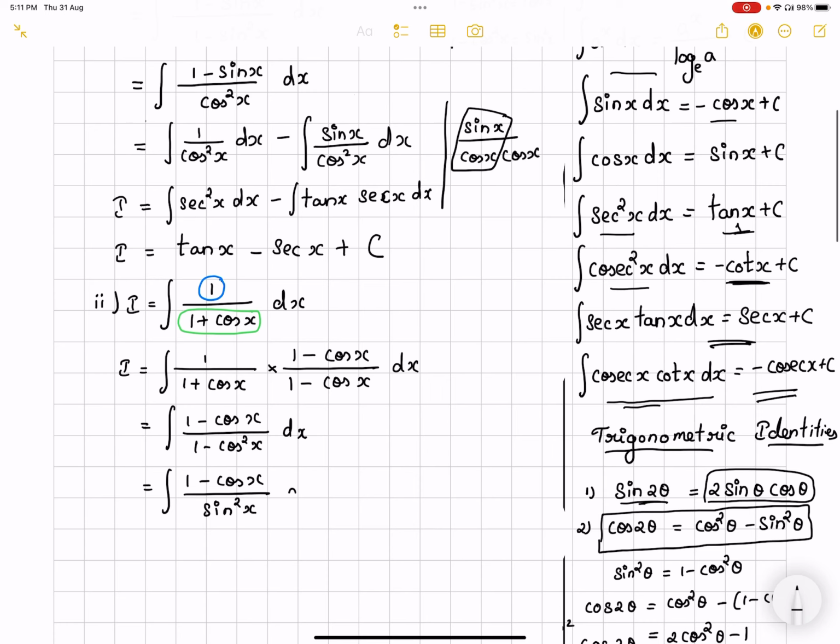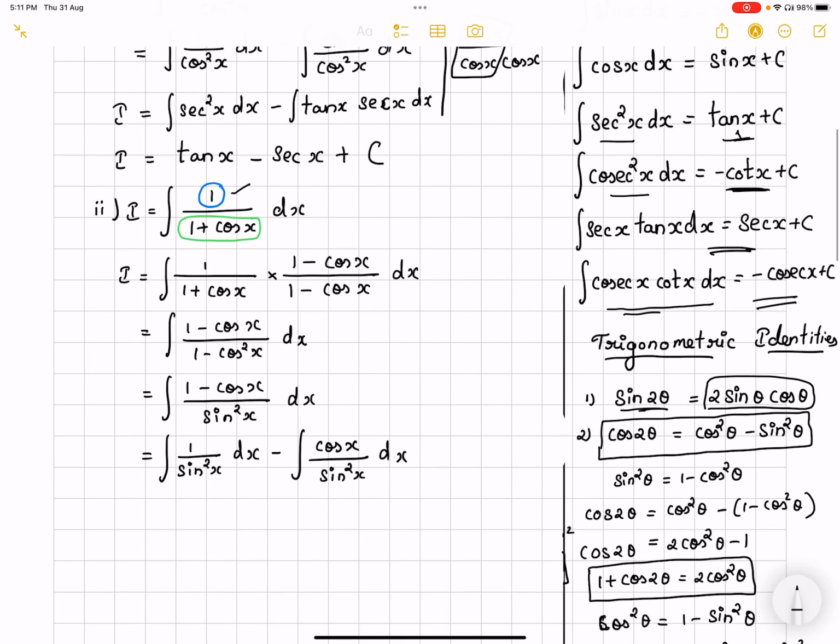And now the entire problem, so we had one term in the numerator that has been changed to two terms here, and then two terms in the denominator has been changed to one term, where I would be able to do the splitting. Just because of that reason we are doing it. Integral 1 divided by sin square x dx minus integral cos x divided by sin square x dx.